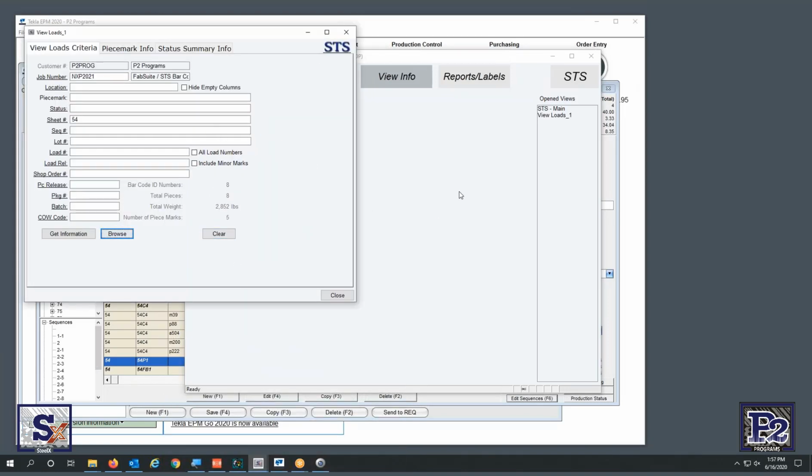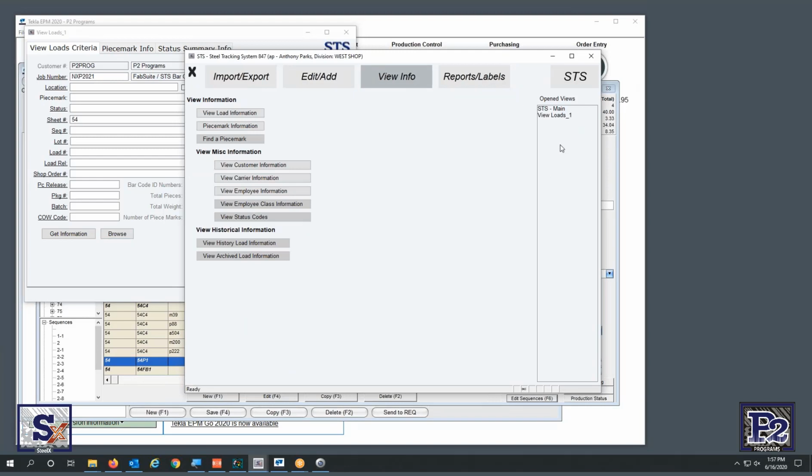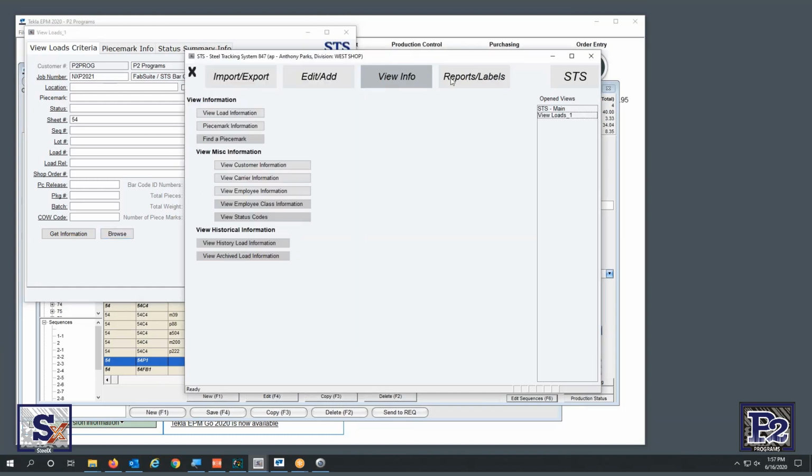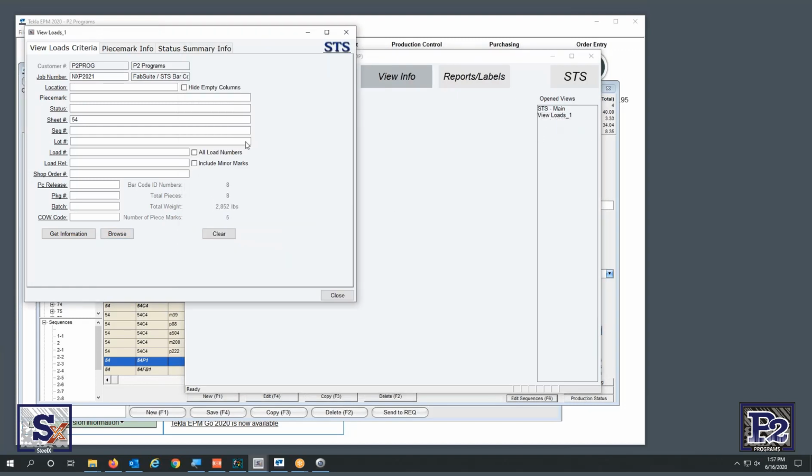Oh, something else. If this is in the background like here, open views, these are all the open views to STS. If it's minimized, because it's a web page, we lose control. So you can't click on it. But if you've got a bunch of windows open, you click on view loads, it brings it to the foreground. Just like if you're in this window and you click on the STS, it brings the main window into focus. Again, as long as they're not minimized, it will bring them back into focus.